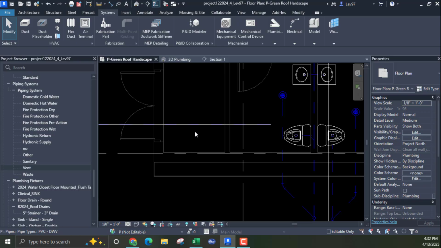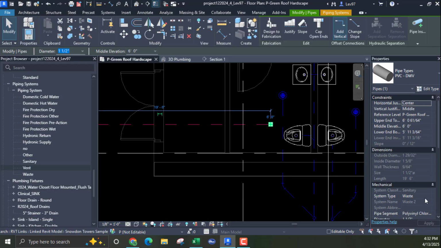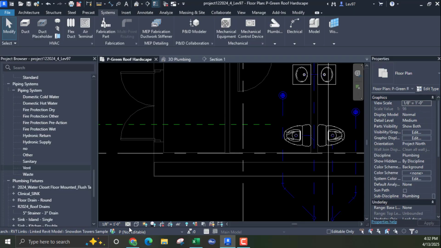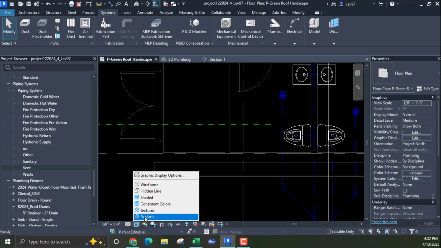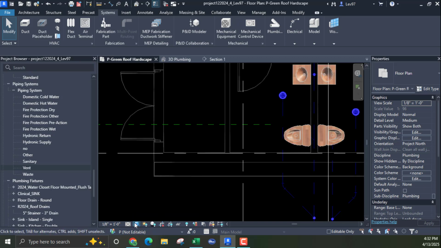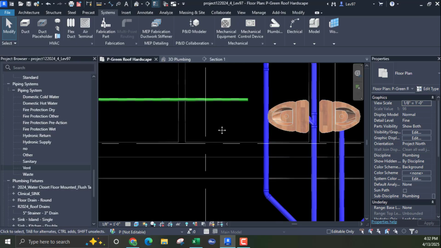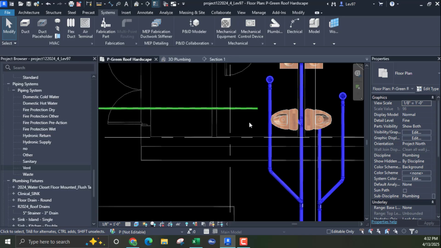Now, this should be vent. Oh, okay, that's waste. So we are going to change that to vent. Should turn to green. Okay, let's look at our realistic view. Oops. Change it back to fine. Okay, so that's our system. We have that all set up.